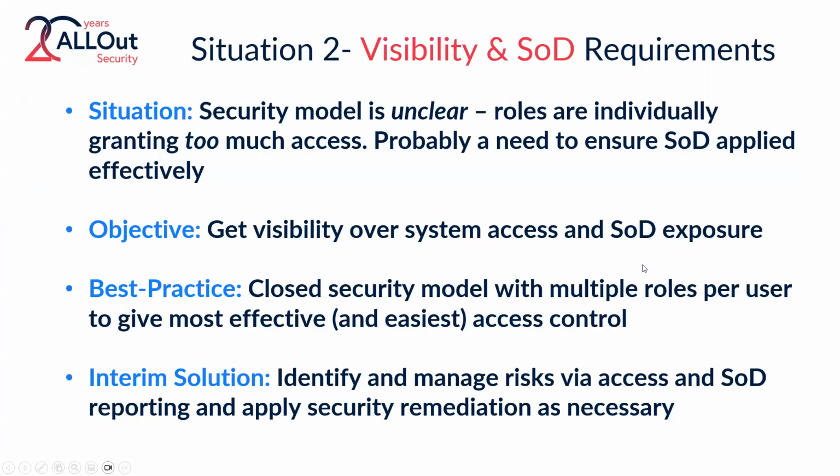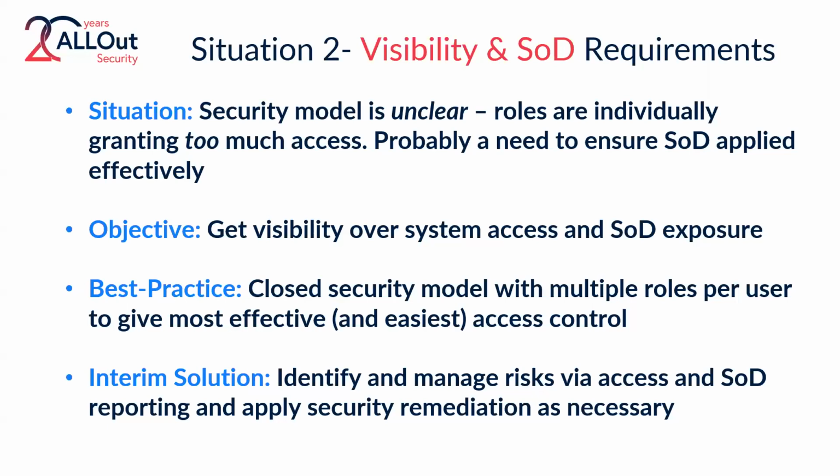So let's take a look at the second scenario, visibility and SOD requirements. This may be your situation. Your security model is unclear. Roles are individually granting too much access. You probably need to ensure segregation of duties is applied effectively. The objective is to get greater visibility over system access and SOD exposure.